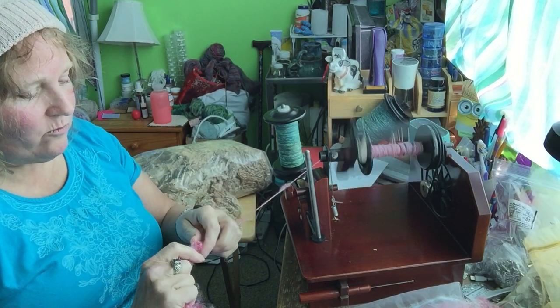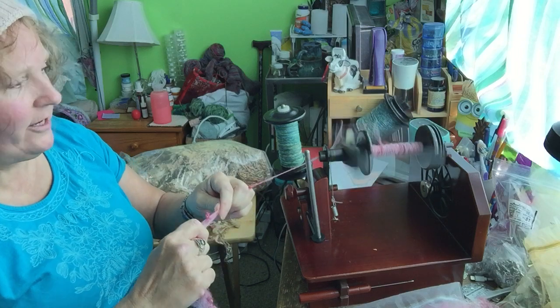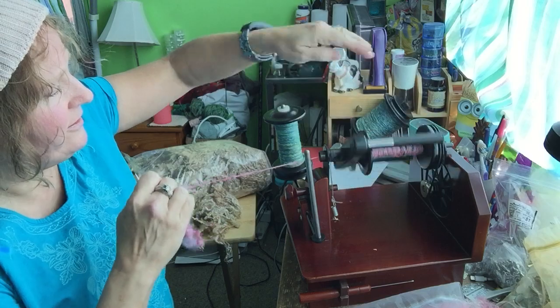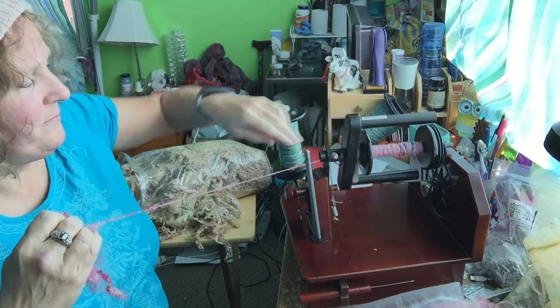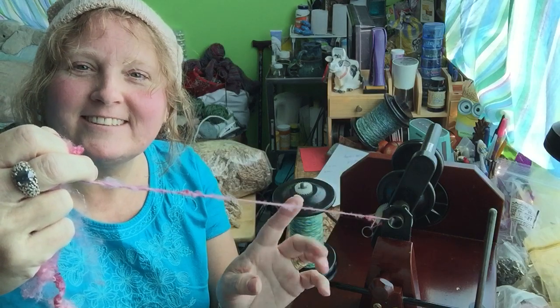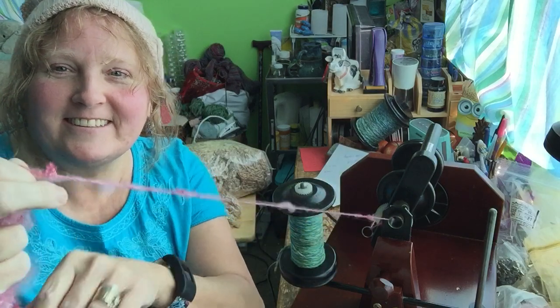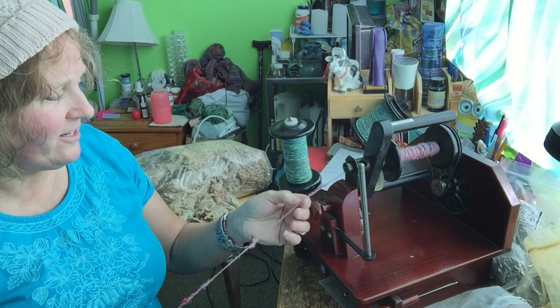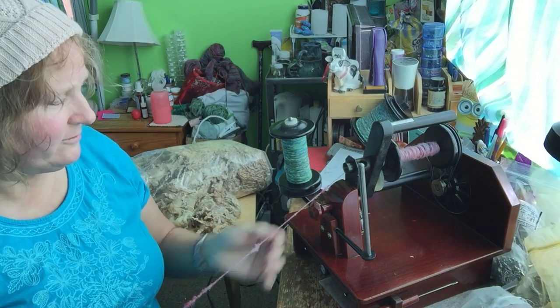Okay, so see this. This is why I want to spin my own, okay? Let's see if I can get this guy back out. Look at this stuff. Isn't that awesome? Yeah, you can see it. See? Do you know what this is going to look like when it gets spun? When it gets applied back to itself? And Jelly Bean's got a lot of what they call dander.